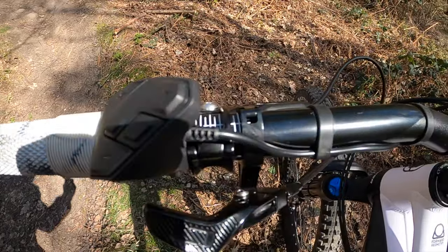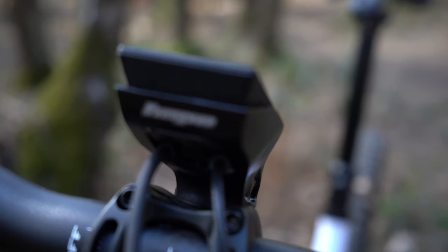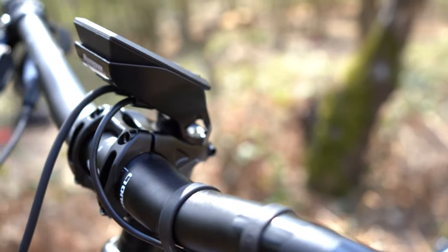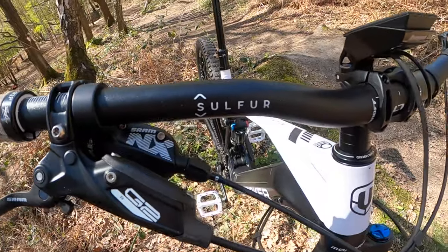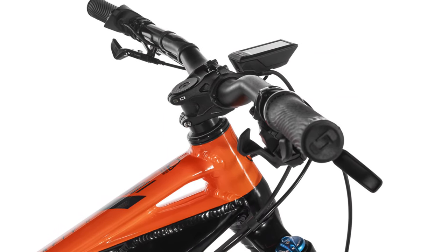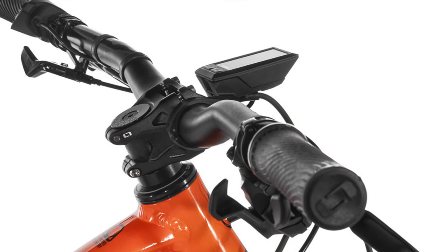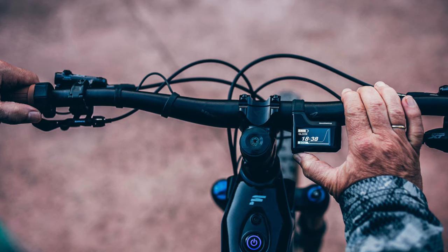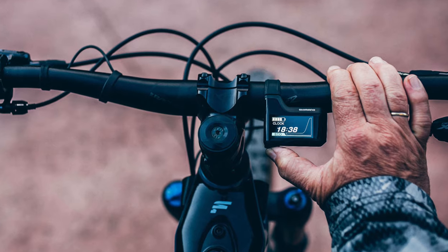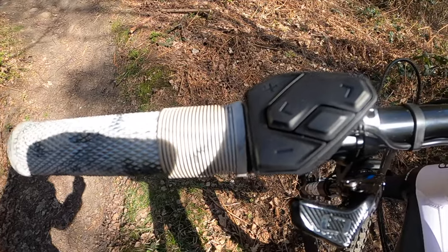Looking at the cockpit, this is where it needs some improvement. The main issue is the display — on this bike I've opted for a Hope e-bike display bracket which brings the display much closer to the stem and keeps it protected. The original Mondraker display sits really proud in front of the handlebars, and I felt like it was just going to get knocked or damaged, especially if you crash or drop the bike. Other brands excel here with displays that sit below the bars, tucked safely away — that just makes more sense.